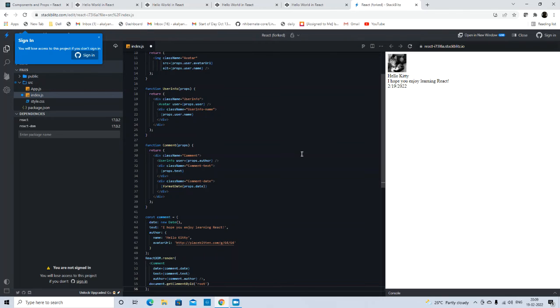So this is how it goes. Text render, date equal to text comment, comment author equal to this. So date equal to date. Hope you are enjoying React, author Hello Kitty. And this is the props you have. In this you have props.author, props.text, props.date, and props.user.